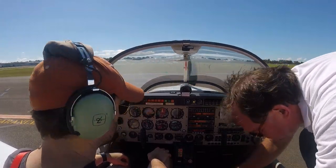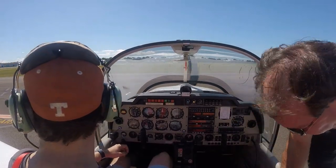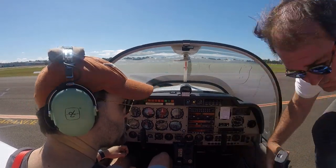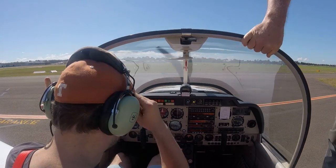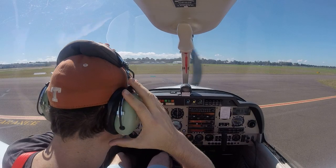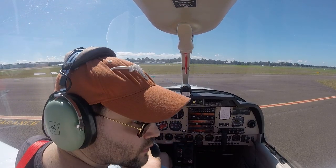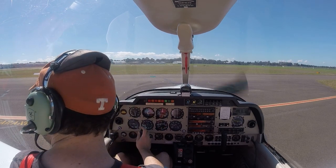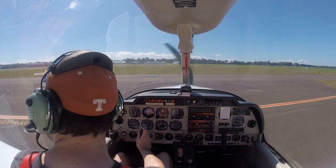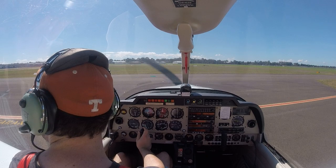Ground Fox 8632, just noticed someone's dropped their hat on Bravo, just on the extended center line of runway center. Okay, yep. Foxbat 8632, is it on the runway? It's on the taxiway, on Taxi Bravo. 8632, thanks. Brake, brake, car 2, ground. Car 2, standing by. Car 2, just had a report from a Foxbat on taxiway Bravo from the extended center line of center is a hat. Roger, hat.